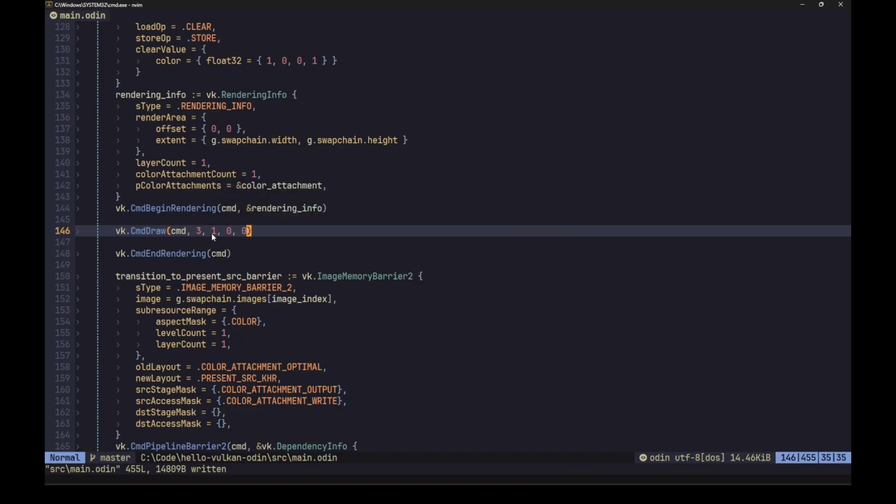Next, we need to set up a pipeline. And before that, we need to implement shaders, right? The most basic pipeline setup consists of a vertex shader followed by the fragment shader. So the vertex shader processes vertices, then the pipeline goes through rasterization, and for every fragment, so more or less for every pixel, the fragment shader will be executed to calculate the color of the pixel.